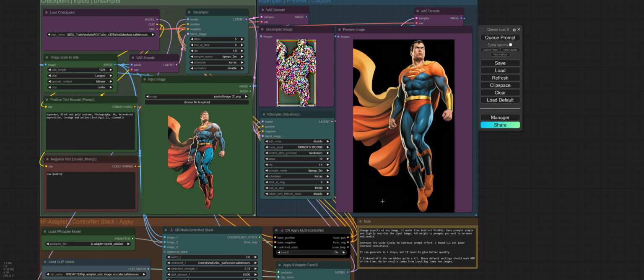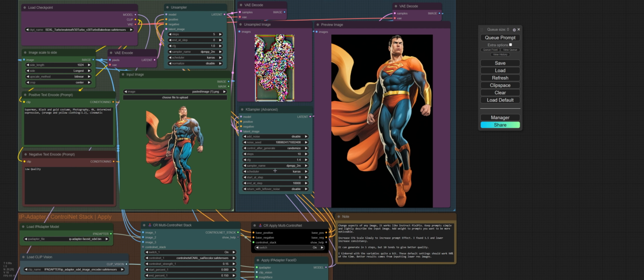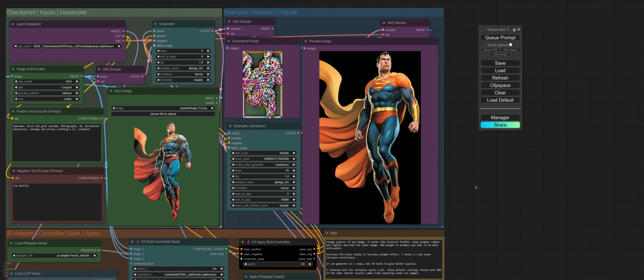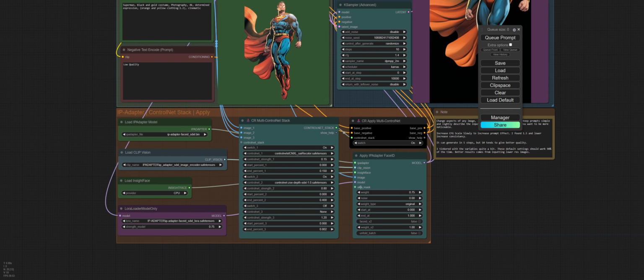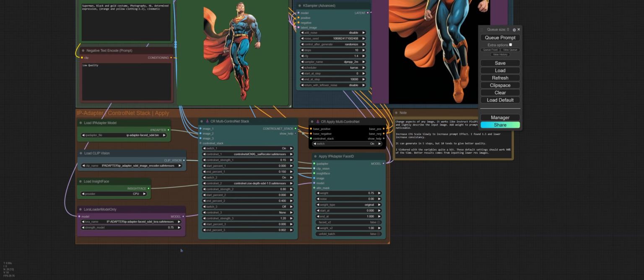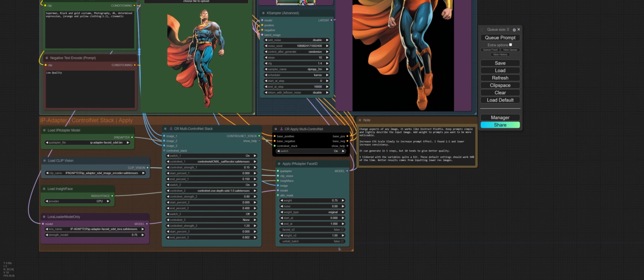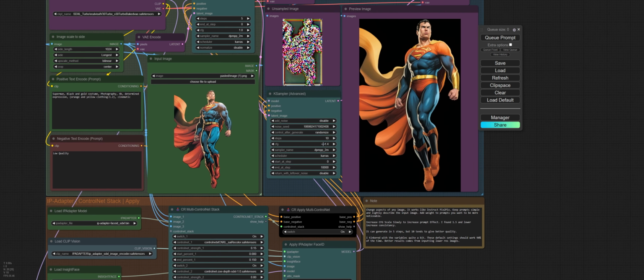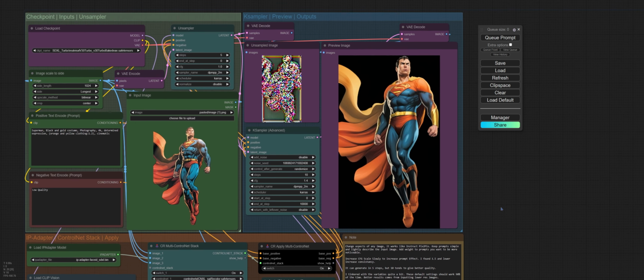I've done a lot of experimenting with this, and to me this sampler and this scheduler are probably the best ones to be using with this method right now. I've experimented a lot with these settings with the ControlNet, and these are just the best settings I've found so far. That doesn't mean I'm telling you not to experiment with it, but you're not going to find anything much better than what I've already done here. So the main setting you want to worry about here is the CFG scale. That's what's going to determine the most what your picture is going to look like after you render it.